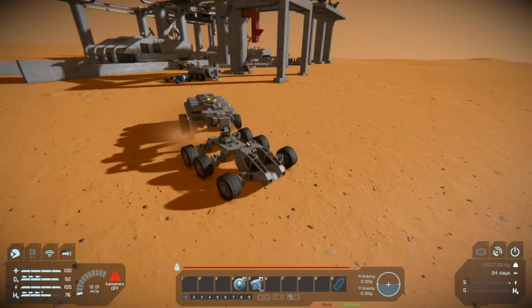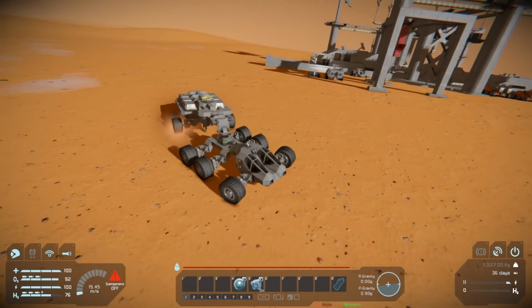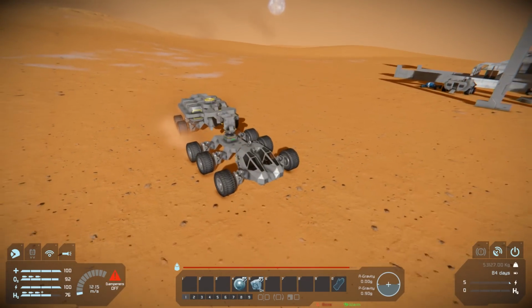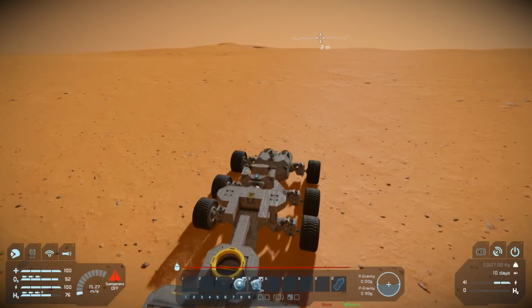And this will be the truck, the transport we will use for all the ore transport from the mining rig.